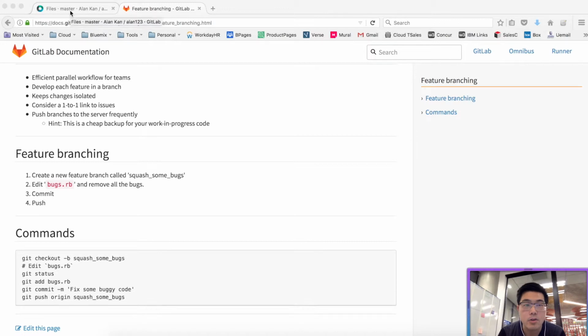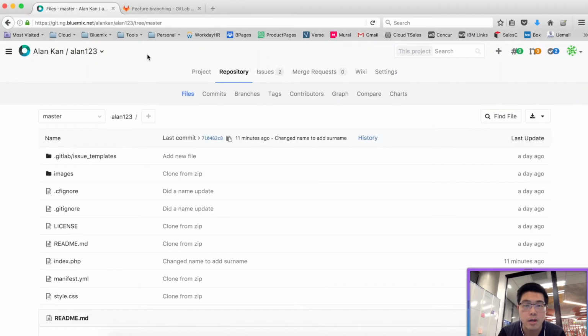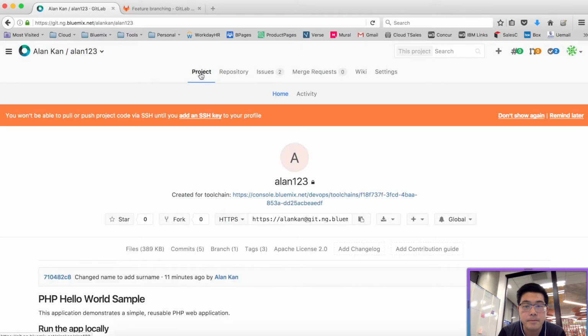And in order to get access to your repository on the command line, you will need the address of the project. So if you go to the project tab, this is the address of your Git repository. So the first thing you need to do is probably do a Git clone of this repository.